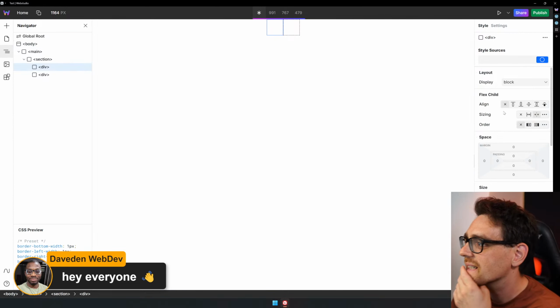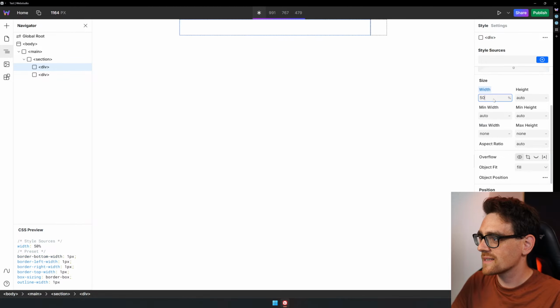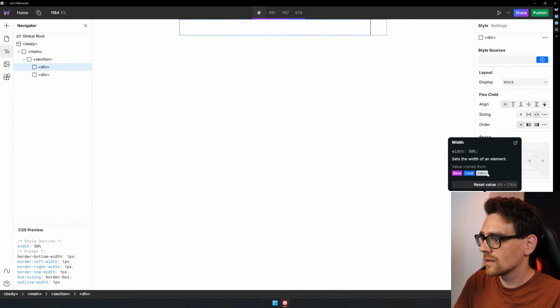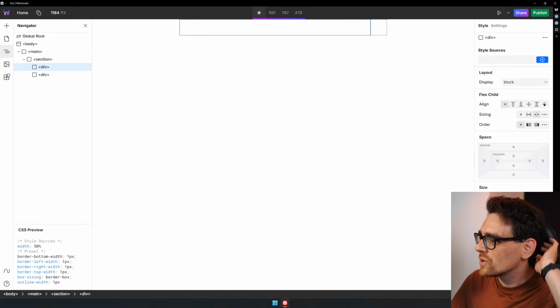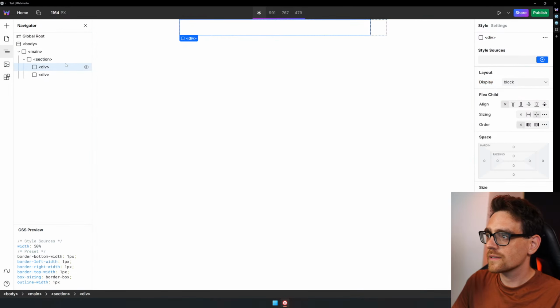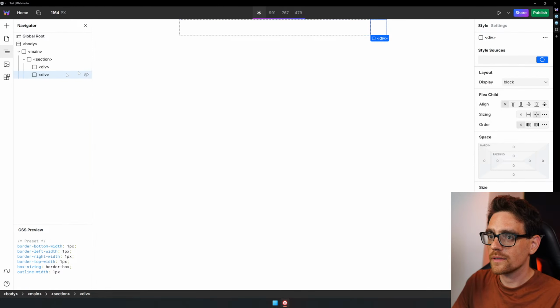Let's see. If we click on here, we have a width of 50%. But we don't want to set that in there, right? Would you set this variable? So this is a section, it's called hero, right? Hero, and this is a hero wrapper, hero content, and this is hero image.